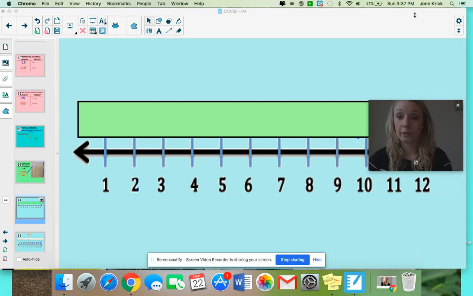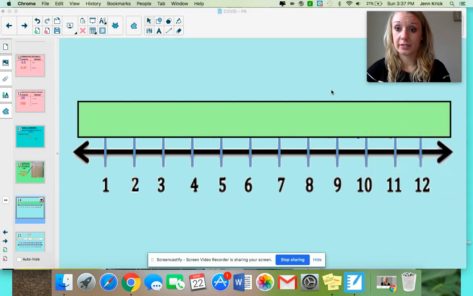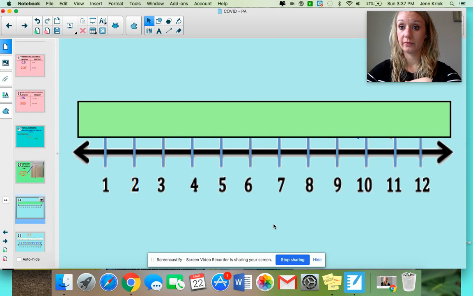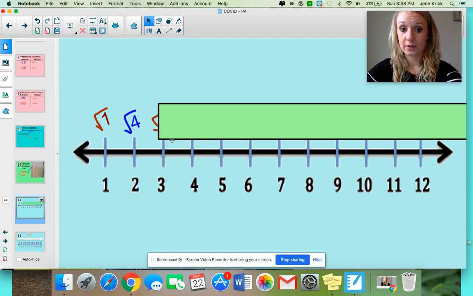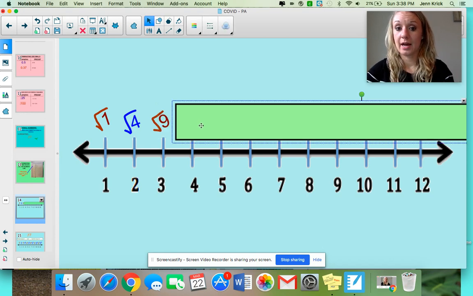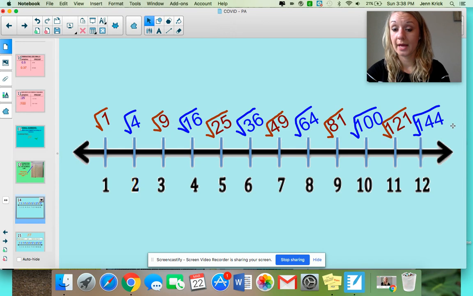All right, when we're looking at a number line, it is helpful for us to understand what the perfect squares equivalents are above our integers. And if you're not sure, like I know 1 times 1 is 1. So the square root of 1 is 1. I know that 2 times 2 is 4, therefore the square root of 4 is 2. I know that 3 times 3 is 9, therefore the square root of 9 is 3. And you could keep going on and on until you fill up your whole number line. Again, we were great at doing this in class, and I was kind of prompting you, but it might be a good idea for you to have this open in your notebooks. It's going to help you.